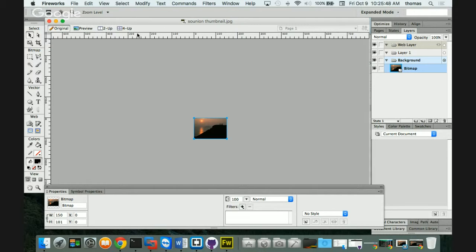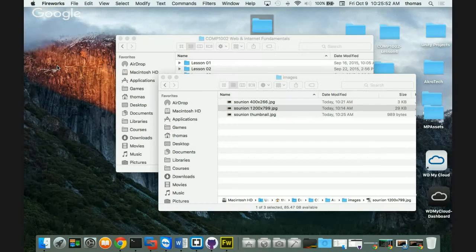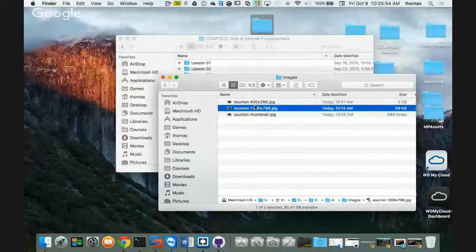Okay, let's correct a couple things. So I'm going to close this off, and quit Fireworks. And I'm going to go there and make some adjustments. Are these good names for images? Why is it no? Who said no? I got a space in there. I can't have any spaces. I can have a dash or an underline, but I can't have spaces. This won't render properly in the web page. It'll break. So I got to change my images so that they're web compatible.